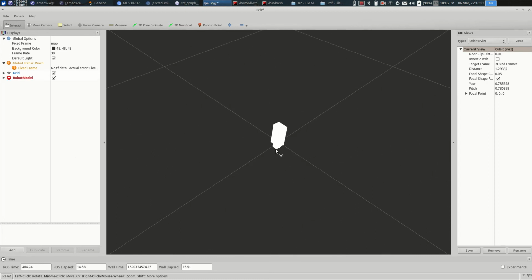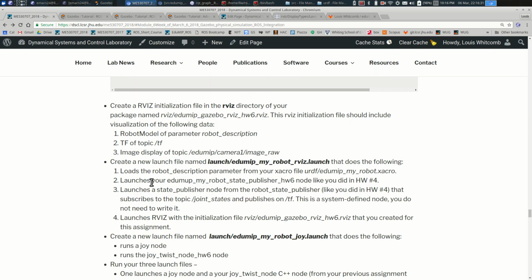The robot model isn't going to do anything yet because we're not running the robot state publishers, so we're not ready to do that yet.